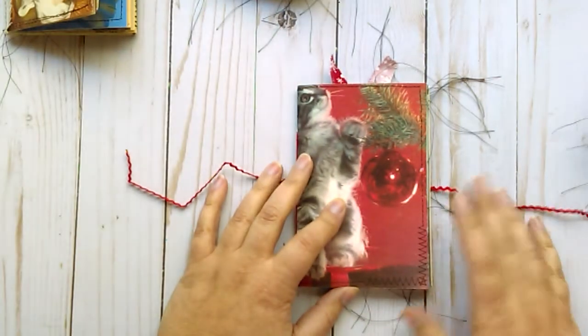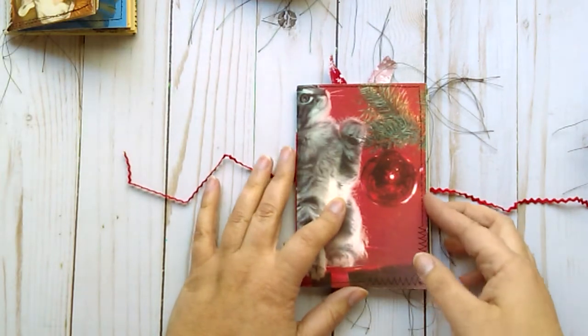Okay, now this one is, I have to try to remember. It's been a little while since I made them. Oh, I'm all blurry. I'm sorry. I don't know how long I was blurry.